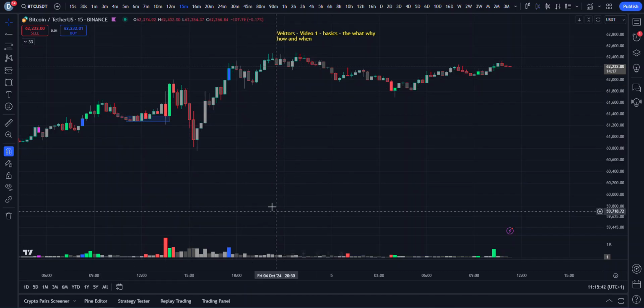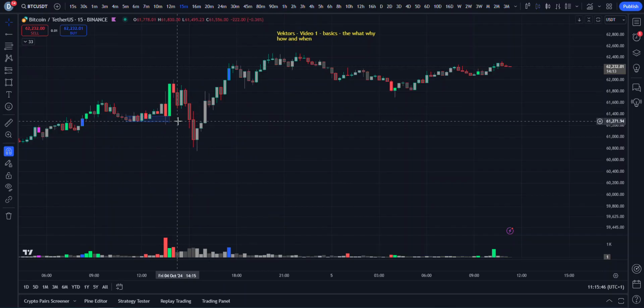So yeah, that's basically how I do the vectors. So you have green, red, blue, and violet or purple. Basically, they are just showing an increase in volume, or increase in tick volume, increase in transactions, for a market maker to try and induce liquidity, or force people to commit to a trade, a direction. Could be long, could be a short, buy or sell.